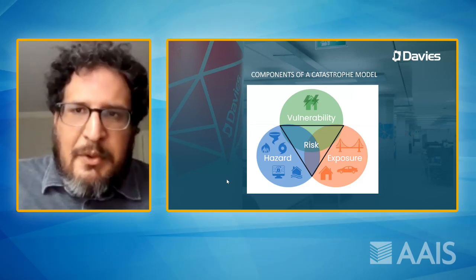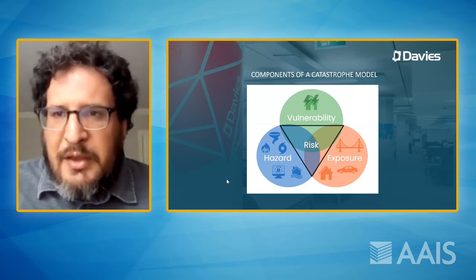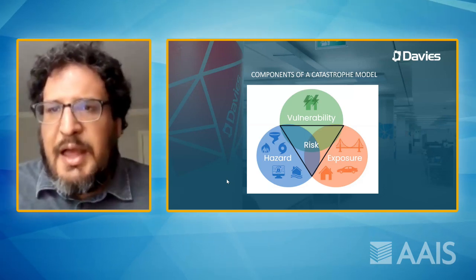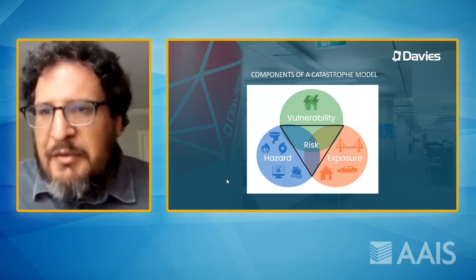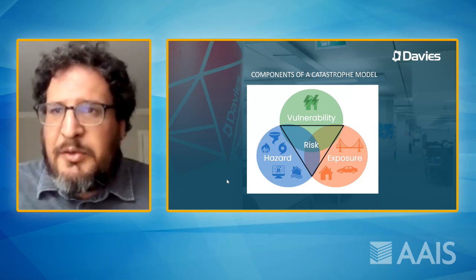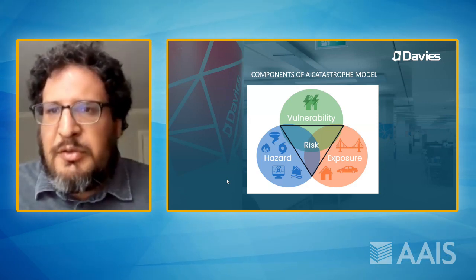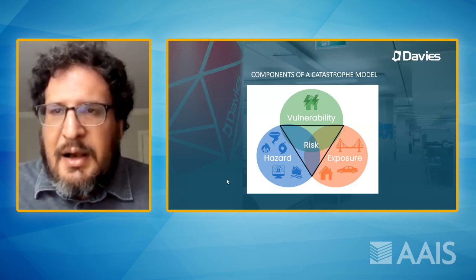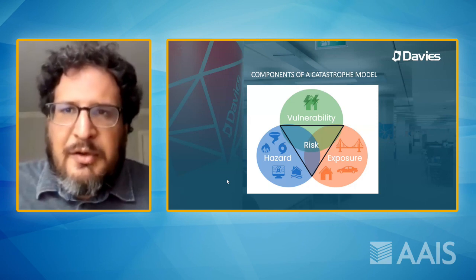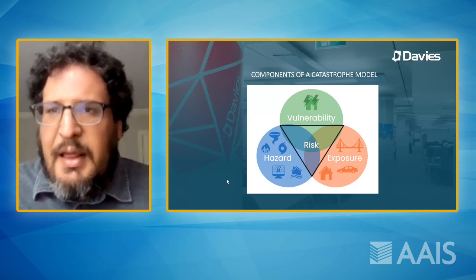The second thing to point out is that there are a lot of different versions of these models. So there's lots of different ways you can run them. You can run them either with or without storm surge, with or without demand surge, and those have different meanings. Every modeler has different switches and different meanings, different versions of the model. So you really have to get together with the modeler and the regulator to determine what switches make sense for the purpose that you're using it. The main one I do want to highlight is almost every model will have what is called a long-term and short-term version of that model.